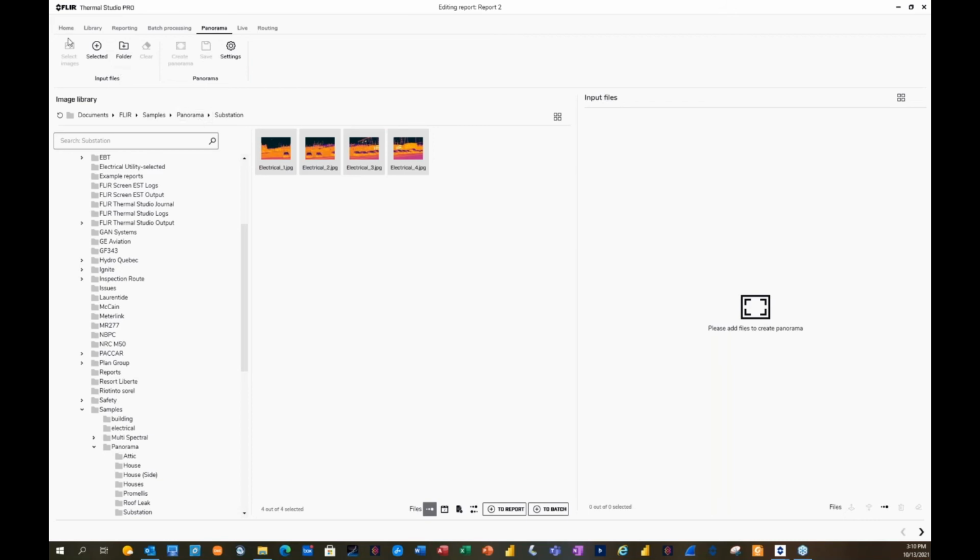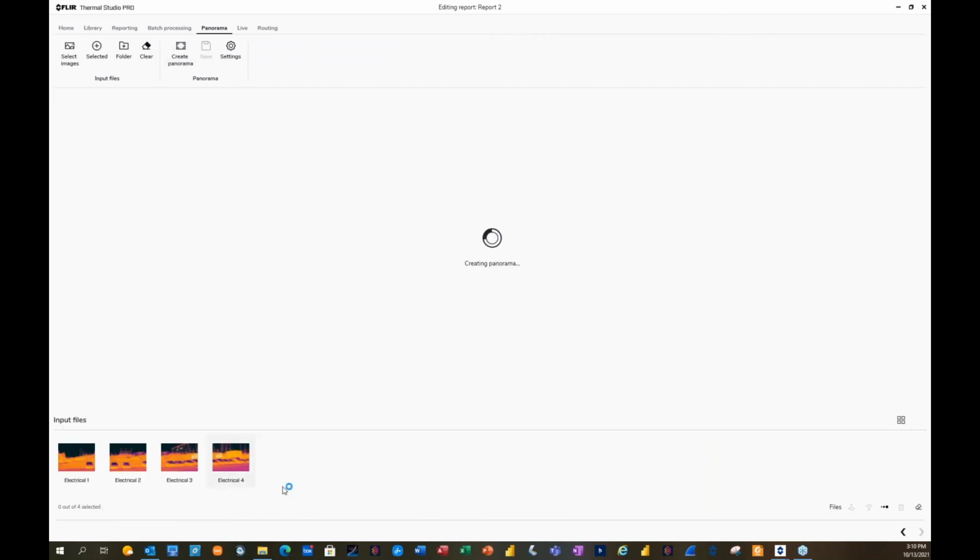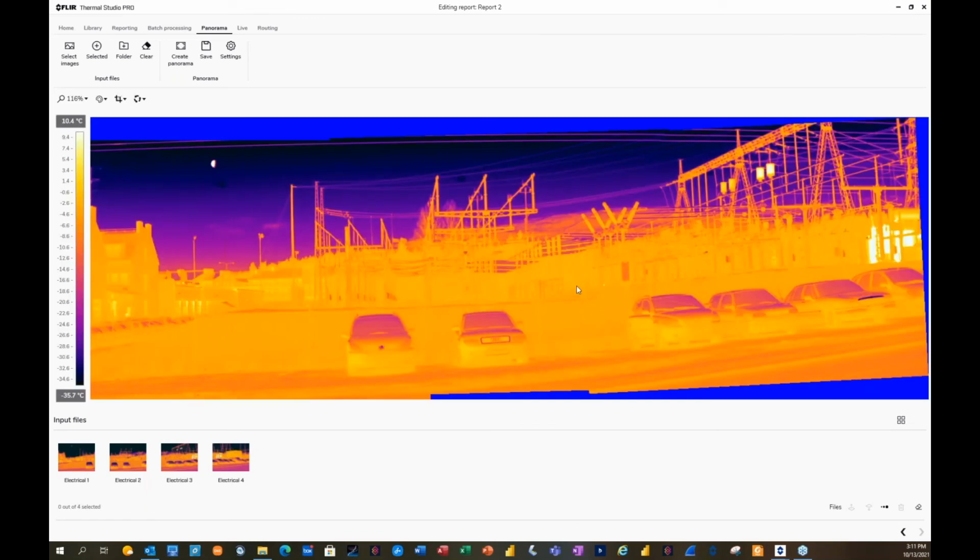right here, so we do select it. Now we create panorama. What that's going to do is stitch together all the images to create one large radiometric JPEG. So remember, our images by default are JPEG, which means you can open them in Windows and share them without any special conversion. Now the software creates a larger radiometric JPEG. Radiometric meaning it carries temperature data, so each pixel has temperature. But instead of having individual images, they're stitched together to give you one large image.